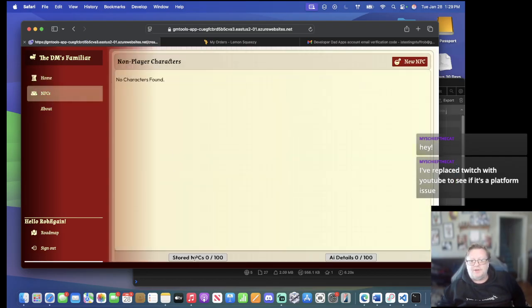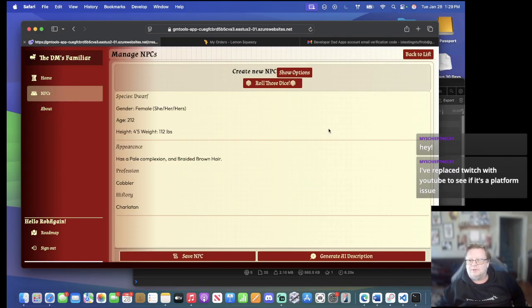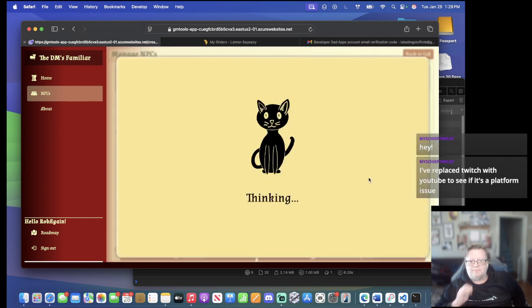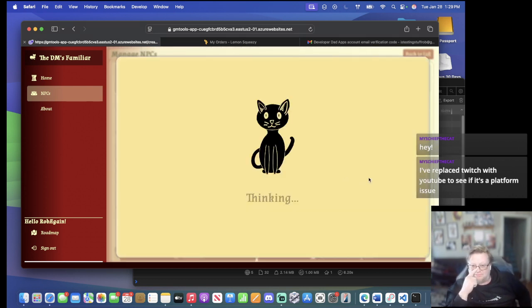And we see stored NPCs, 0 of 100. AI details, 0 of 100. We'll roll these dice a few times. Yeah, let's get some AI details. It's thinking.